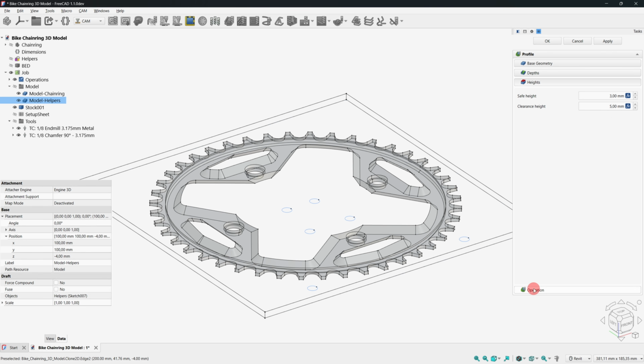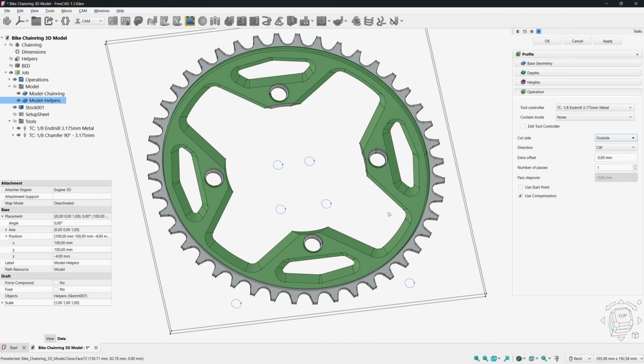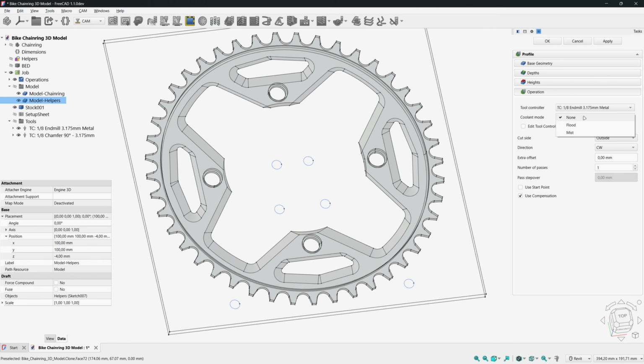Next, the operation options are very important parameters. Here you can change the selected tool or specify whether to use coolant. You're asked whether you want to make the cut inside or outside the circle. In our case, we want to remove material inside the circles, so it should be set to inside. For the direction, I've been using clockwise so far and the results have been good, so I recommend leaving this parameter as is. Finally, there's the extra offset option. Here we'll leave it at 0, but you'll see that for finishing passes, this is an option worth considering.